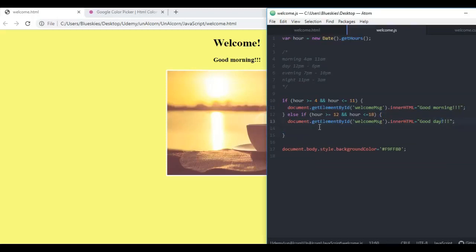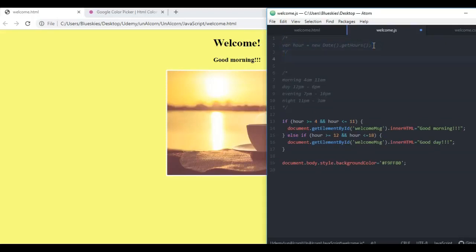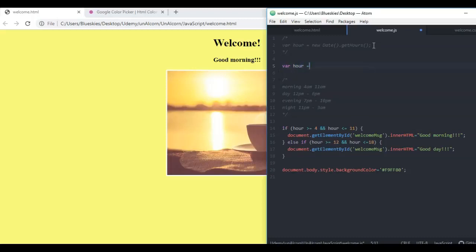Then let's have this say good day. Now in order to test this, it's going to be kind of difficult, right? Because we have this var hour is equal to new Date. So it's only ever going to return us 11, and then in the next 12 minutes it's actually going to return 12. So what I'm going to do is put this now in a comment. And we're just going to use a placeholder variable just while we're testing. So I'm going to do var hour, I'm going to put that as 13. I'm going to be using this in production eventually, but until then, while we're testing, we're just going to use a hard-coded number.